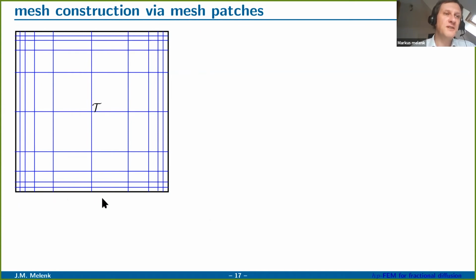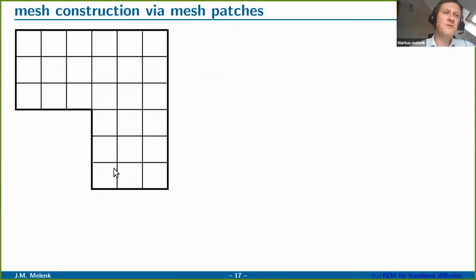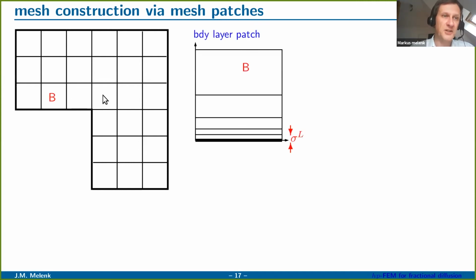Then one would use a tensor product mesh. In the general case, so for example, here for this L-shaped domain, I would propose to construct these meshes via mesh patches. So you start with a coarse triangulation, like here, and then each of these elements is subdivided further. So each of these patches. So for example, let's start with this one here. So you want a geometric refinement towards here, this boundary edge. So you do that here by geometric mesh refinement towards the edge.